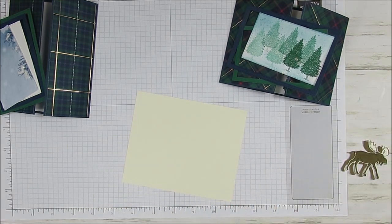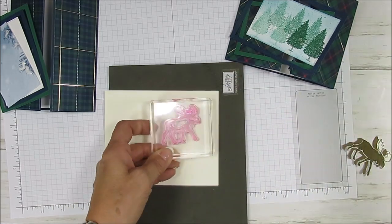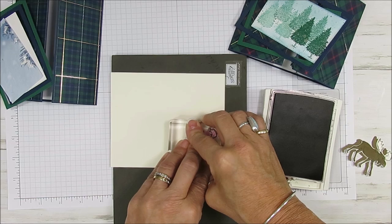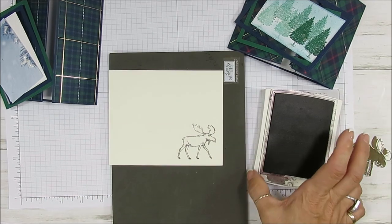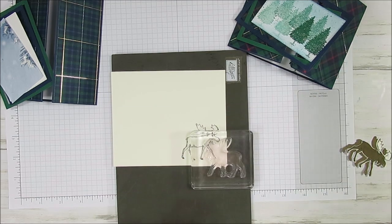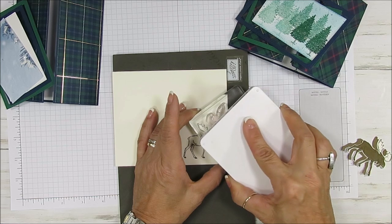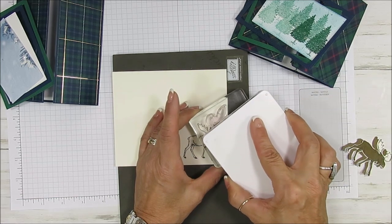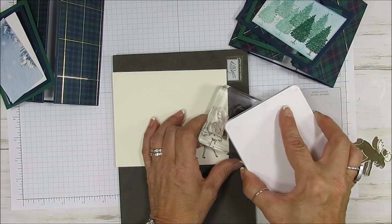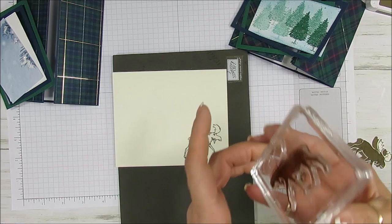First thing you're going to do, I like to use my foam under, because it's photopolymer. I like to stamp the outline with Early Espresso. We're going to stamp that right there at the bottom because you want the place to be able to punch it out. Then we're going to go with Soft Suede, and I tap it here. Make sure it doesn't go really above, just in between here. If it's not enough, then we will add some with the marker.